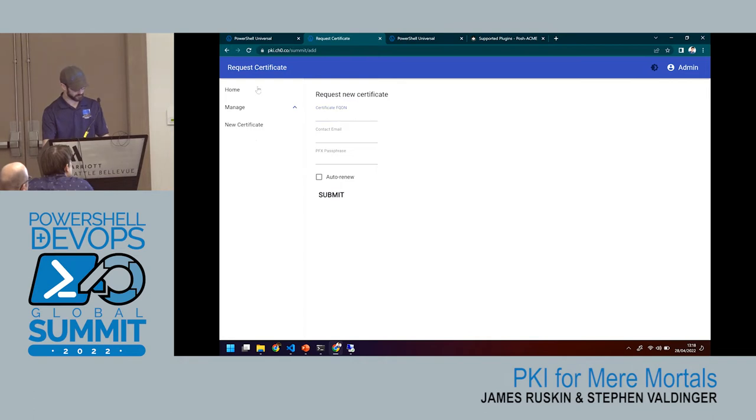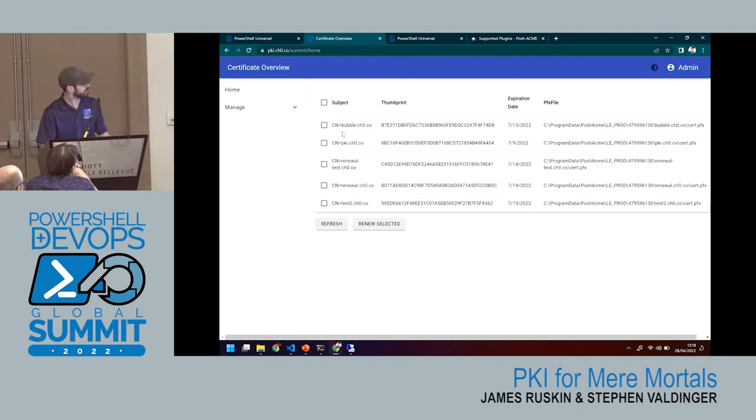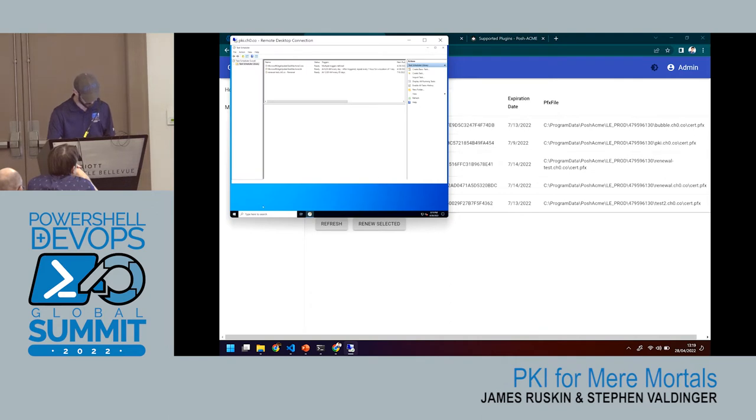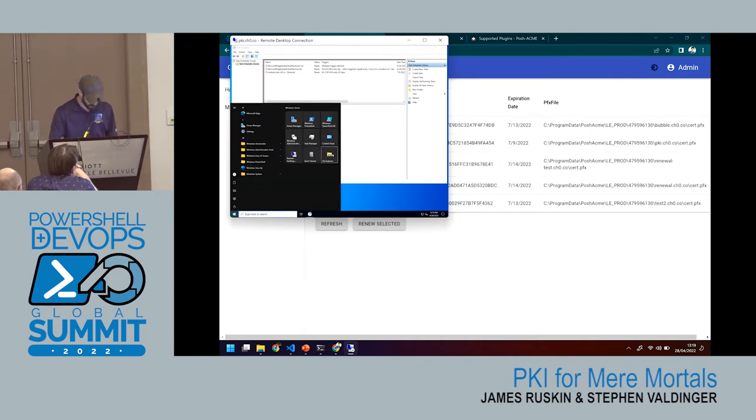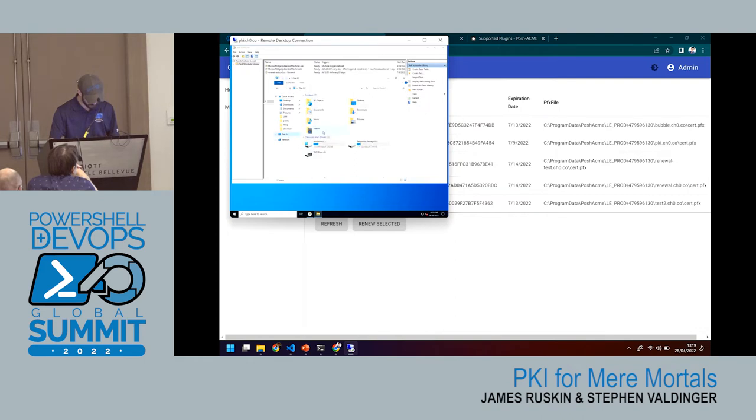And you can see there's navigation over here on the left, so you can do different things, et cetera, et cetera. This homepage is kind of cool too. This automatically pulls in all the Let's Encrypt certificates that you've generated on this system. And I've poked some holes into the PoshAcme module to allow this to work within PowerShell Universal. I don't think I'll be able to show it all that well because this VM doesn't explode very well. But if we blow it up just a little bit, maybe.